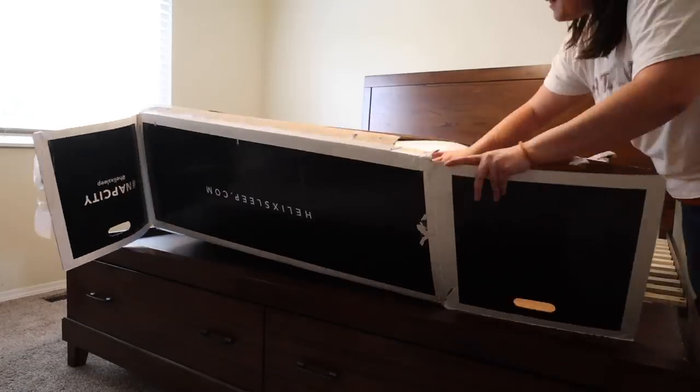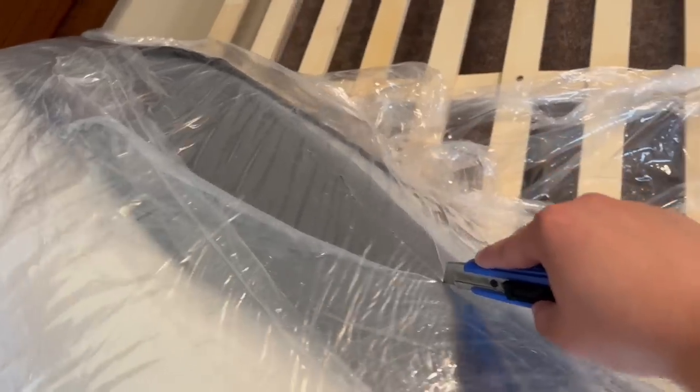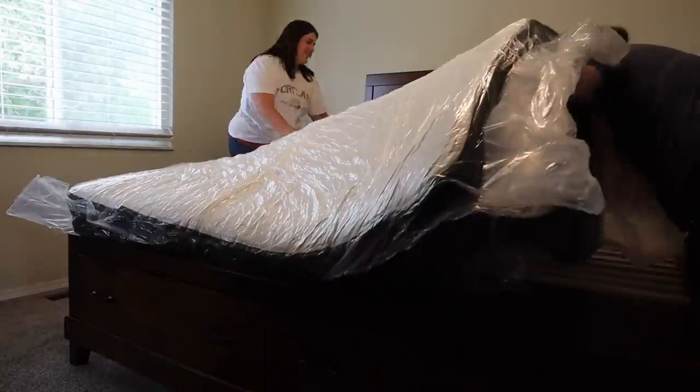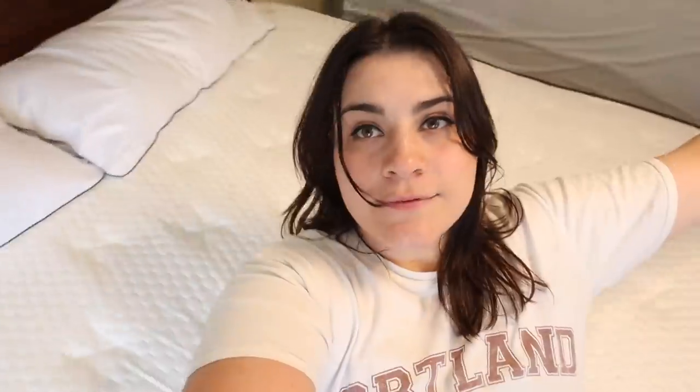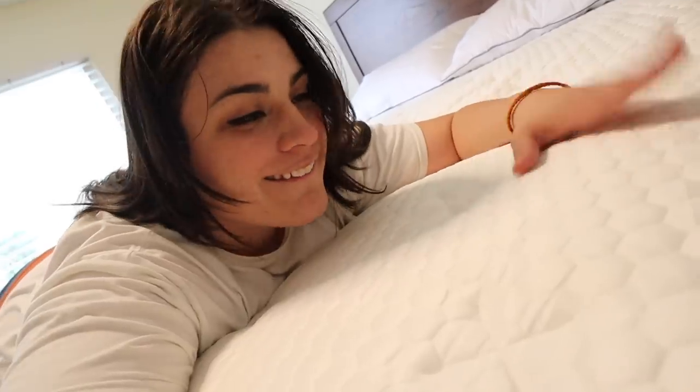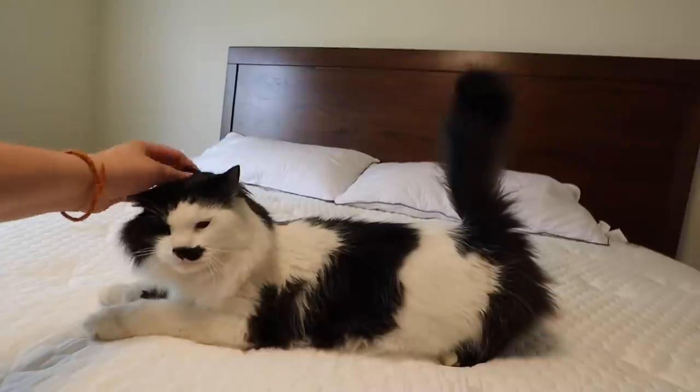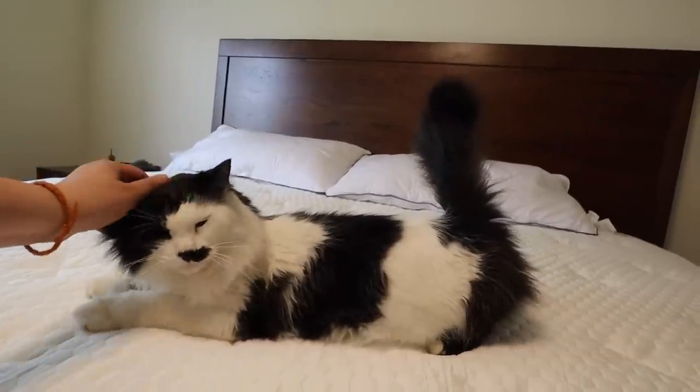Plus it's really easy to buy online. It comes delivered to your doorstep in a box that looks like it should not fit a mattress. The setup process is pretty easy — you just cut open the plastic and it unfurls in front of your eyes. It's probably the funnest mattress setup I've ever experienced, it's like oddly satisfying. But if you're nervous about buying something online without trying it first, Helix has a hundred night sleep trial — you can try it in your home for over three months, and if you don't love it they'll pick it up and give you a full refund.